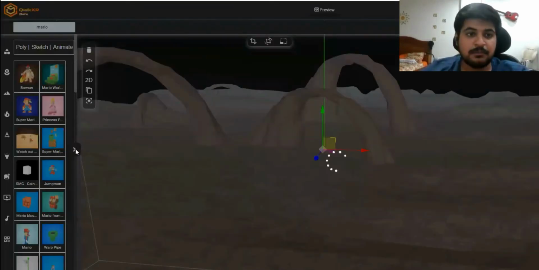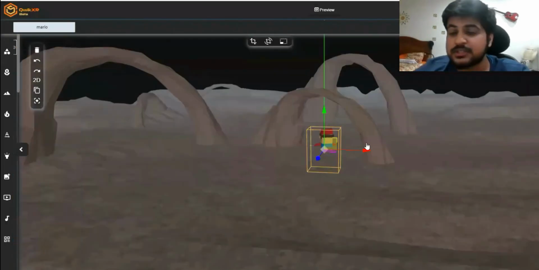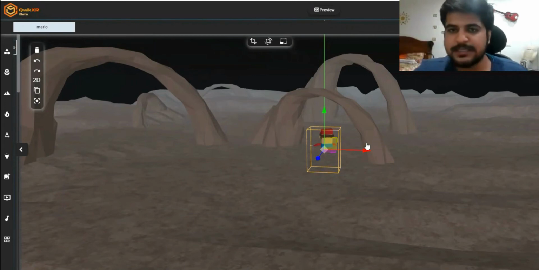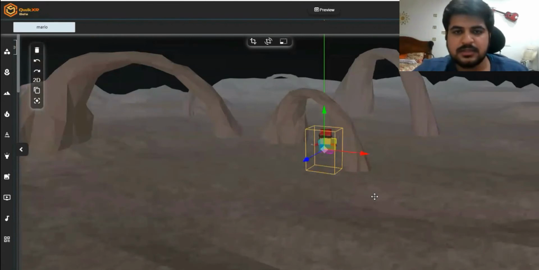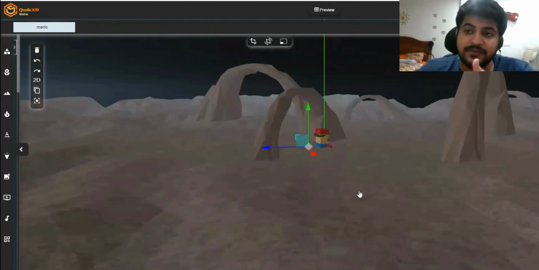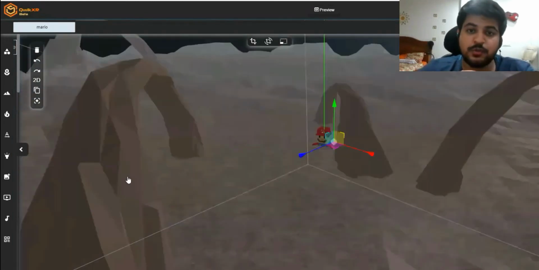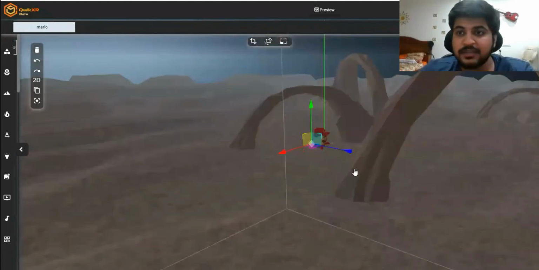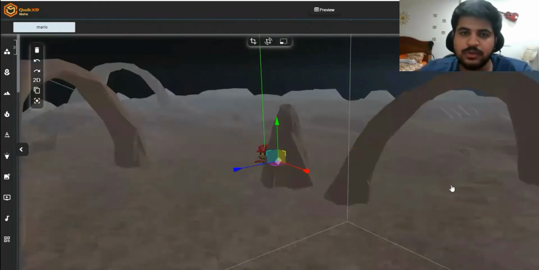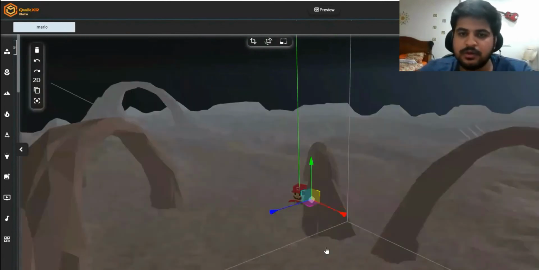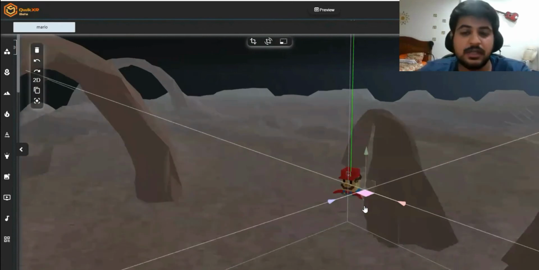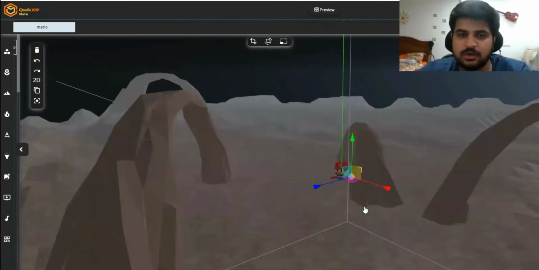I'll click on it and it will come on in this scene at the position of 0, 0, 0, which is X, Y, Z. It will be at this origin of the whole 3D space, right? All we have to do is just rotate our view a bit. To rotate your view, you have the left arrow key. You can rotate your camera angle from which you are viewing the whole scene, and you can use the right mouse key to actually pan throughout your scene. And using the scroller on your mouse, that is the third button that your mouse has in general, you can just zoom in or zoom out as per your requirement.